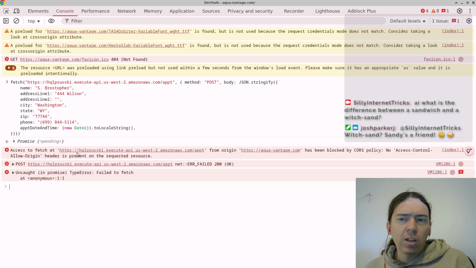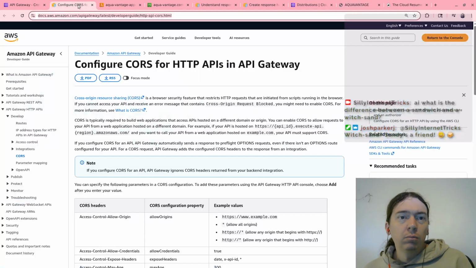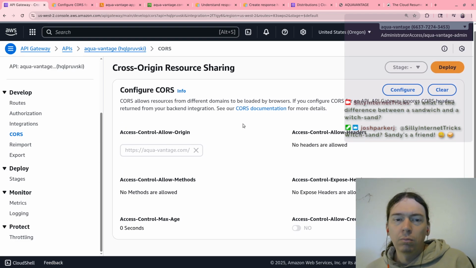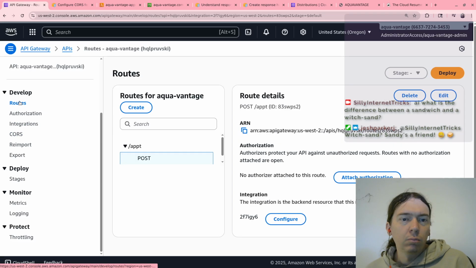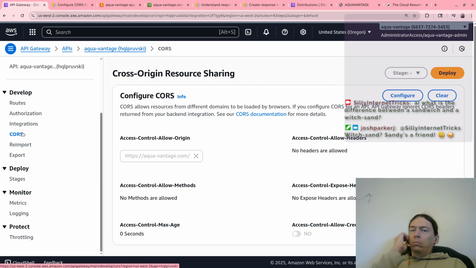Okay, no Access-Control-Allow-Origin header is present on the requested resource. Do we need to allow the POST?